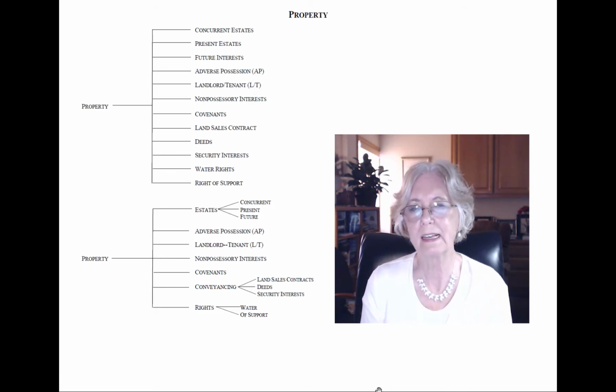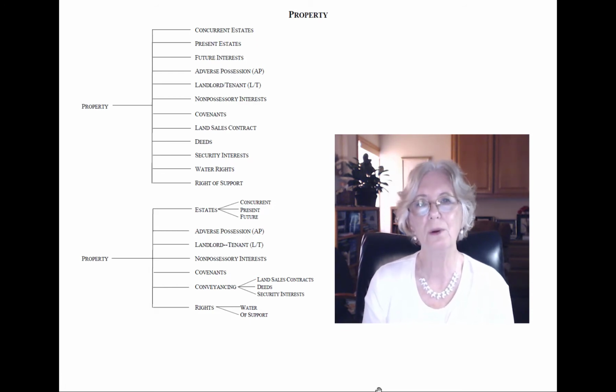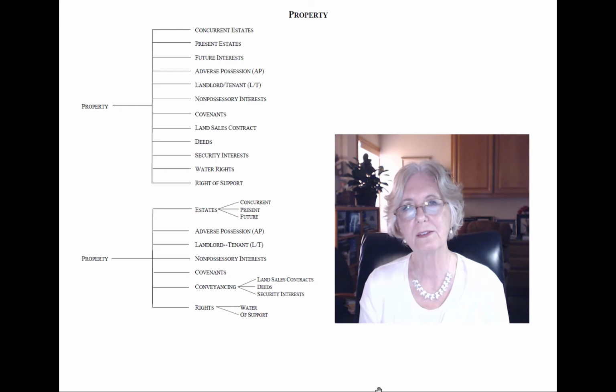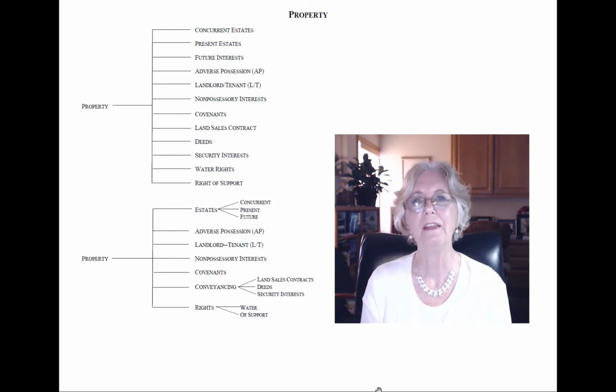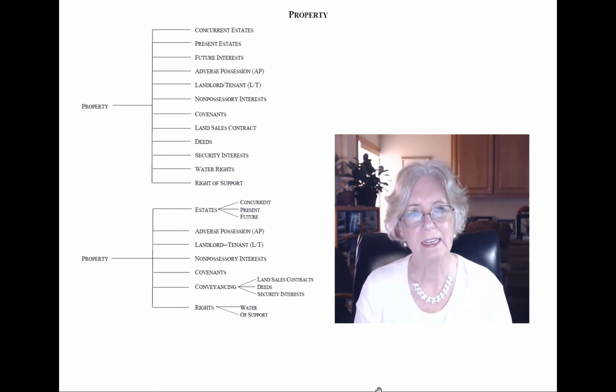It's an organizational structure for the subject, and you hang all the detail off of that in your mind, in your memory, in an organized way. But first, you have to memorize the main topics. And I would do that using this second set of level one topics. Let's go on into the idea of covenants and look at the video for that. Real covenants.